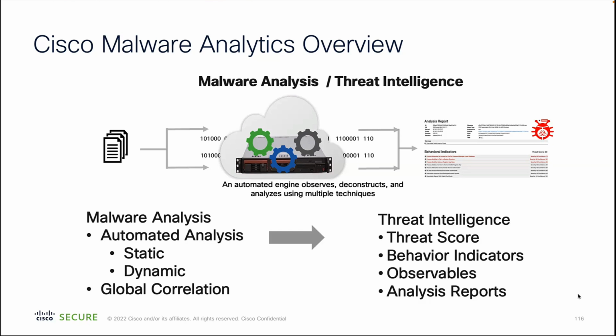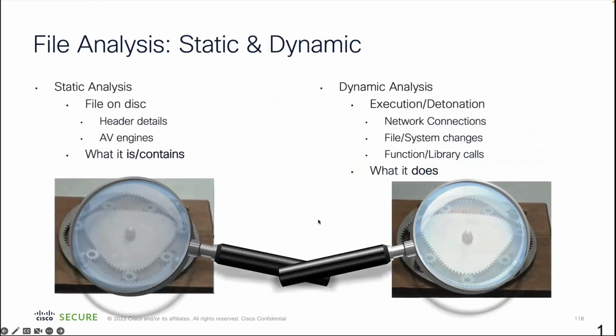And all of the data is being fed into a giant threat intelligence database that you can get access to, and you can leverage that threat intelligence in various ways in your threat hunting and investigation activities, right? So you can get threat scores, behavior indicators, observables associated with samples relevant to your organization, analysis reports, and so on. And that tool also has very robust APIs, allowing you to automate around all of those activities, right?